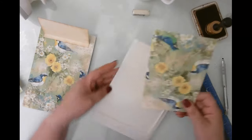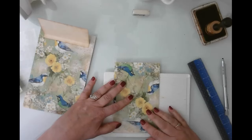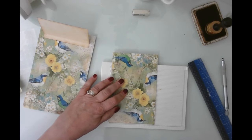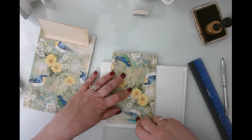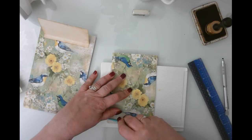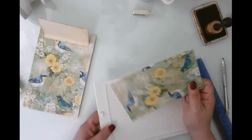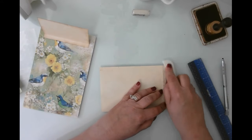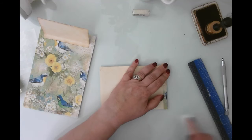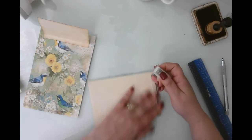So that's trimmed off. We're going to go ahead and get this in our score tool. I didn't need to really mark the 3/8 of an inch. I'm doing better with the score tool, so it's right on my pencil line, but that's a great way to check and make sure everything is going as you planned. So we're going to fold that over, give it a good burnish. Okay, erase the pencil marks.